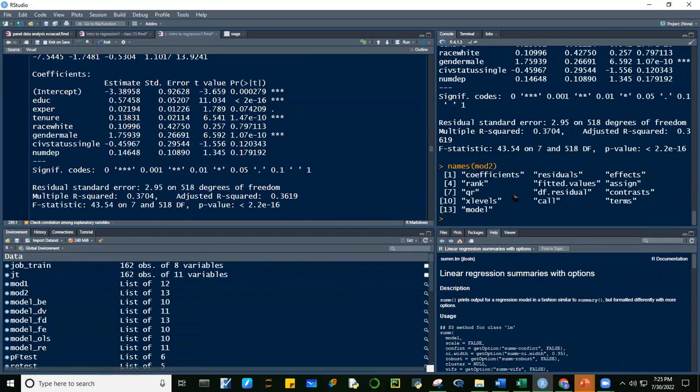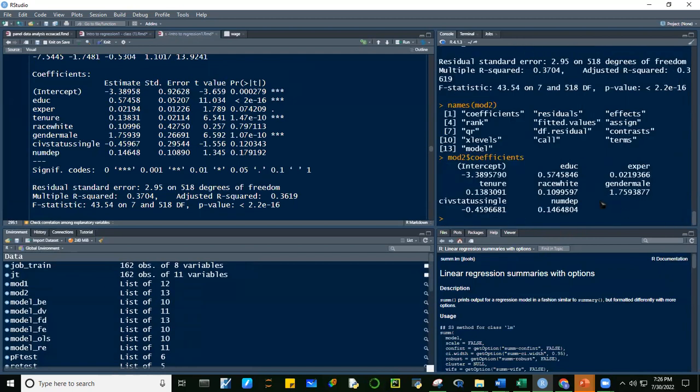So these are its contents: coefficients, residuals. So you can access this. How can you access that? So mod 2, then the dollar sign, and then there's autocomplete. And you can access coefficients, enter. So this is the intercept, education, experience, which are all here. So you can easily access this element.